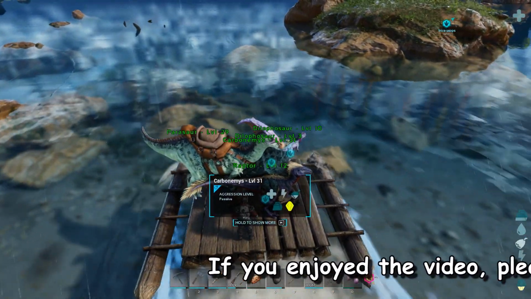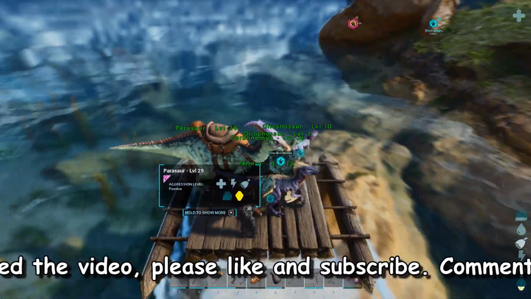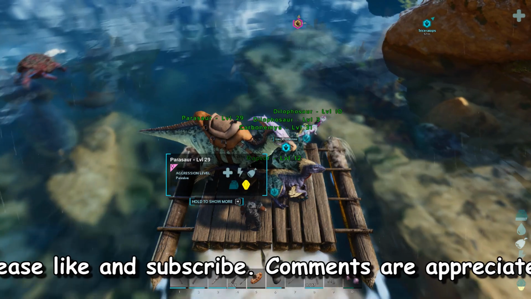Aggressive means they'll attack anything around them. Attack my target means they'll just attack what you're attacking. So I don't want them aggressive. I want them to attack my target. Now I'm going to leave this part in.